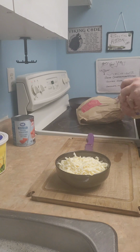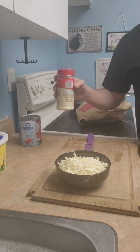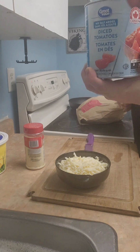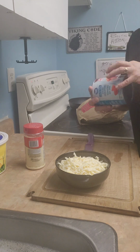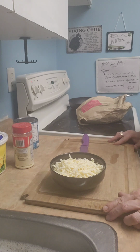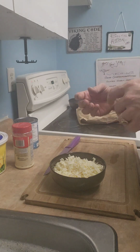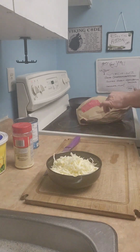Okay. We've got 1 can of diced tomatoes. I'm sure that you could just use pasta sauce. I'm going for a little bit less salt. And that's not why I got the light blue, no salt added. That was a mistake. But it is less salty. Because in pasta sauces they add a lot of sodium, to get the robust nature of the simple ingredients in pasta sauce to really jump out altogether. That's what salt does. That's its job.